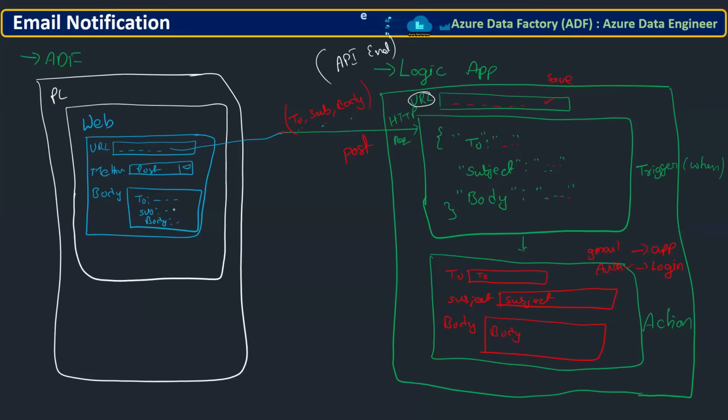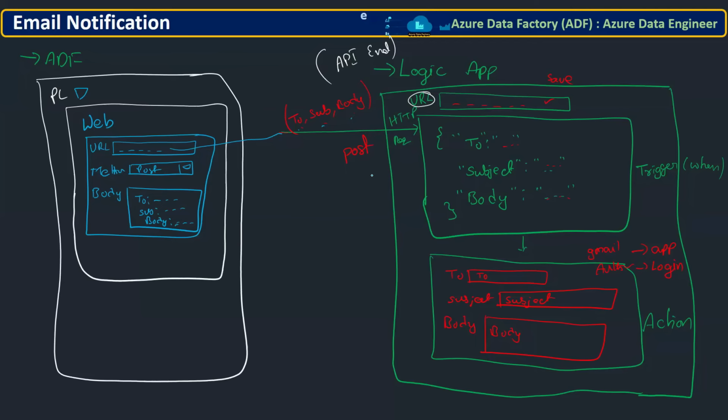So here, whatever you are configuring with those values, it is coming here. When you trigger this pipeline, when it comes to this activity, it tries to reach this URL with the values you placed here. Then those values trigger the action part, email sending, by using this action. This is the entire flow for the email notification. Theoretically, exactly the same steps we are going to see in the implementation.